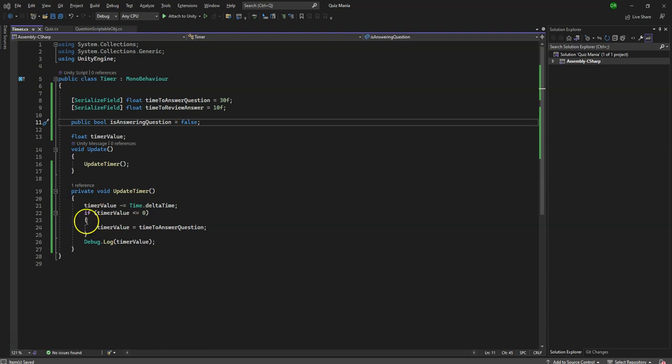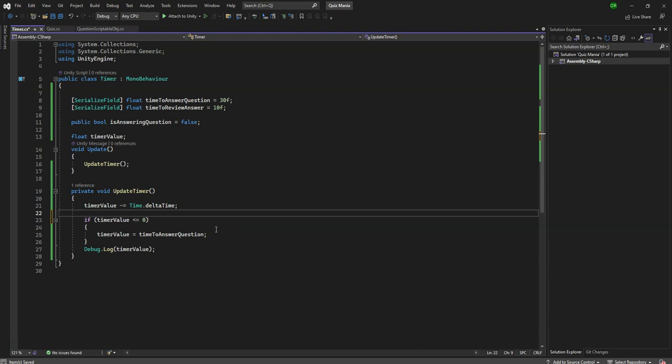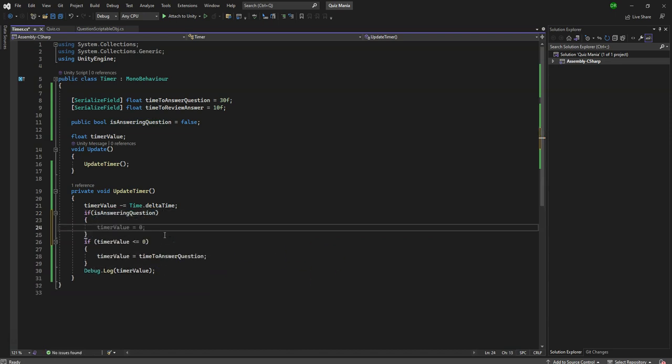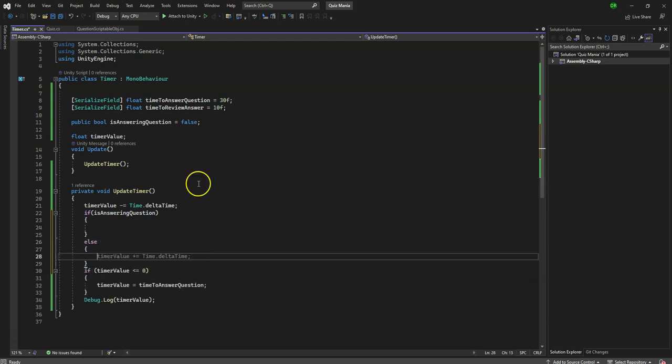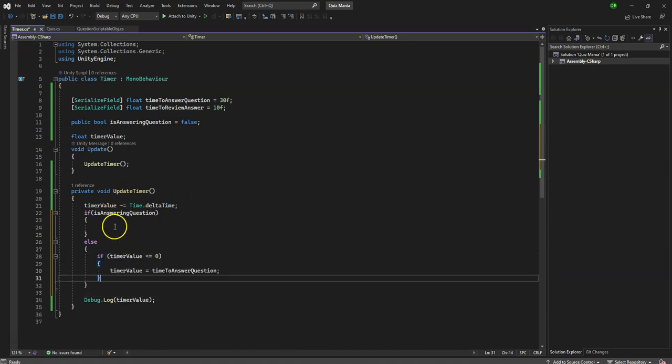All right, so this is actually a little bit of a tricky one. So we're actually going to keep this if statement here, and we're going to create what's called a nested statement. So I'm going to do an if, and I'm going to look for is answering question, and I'm going to assume that this is a true state here. And then I'm also going to need this to have an else component, and this else component is going to be when this is false. So I'm going to go ahead and grab this piece and put it in here. Effectively this is going to say if the answering question is true, we're going to do a thing. Otherwise, we're going to assume this is our time to answer. So we're going to set this up with a nested statement.